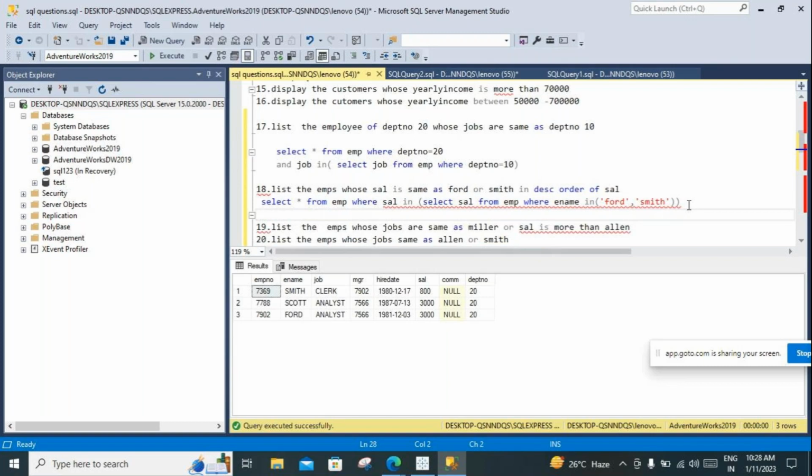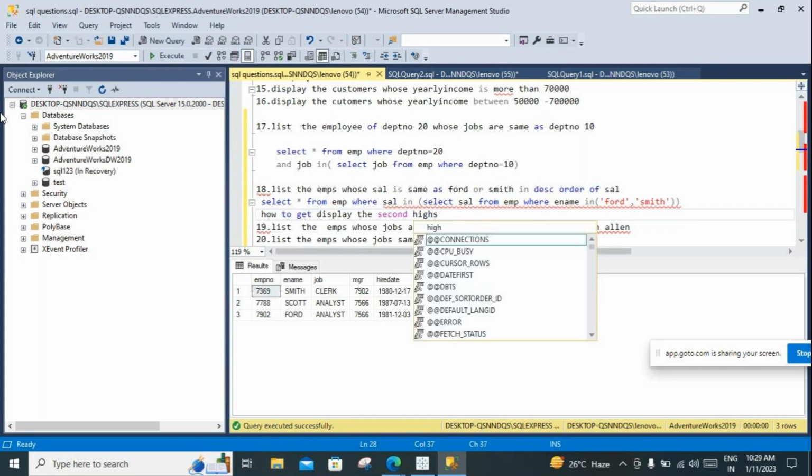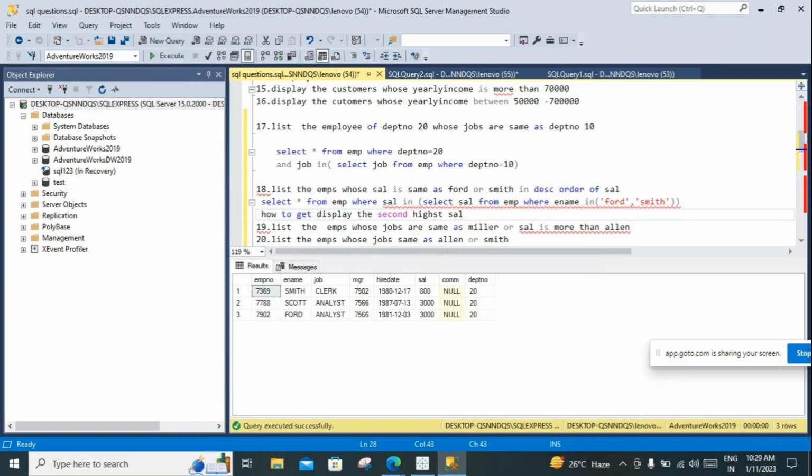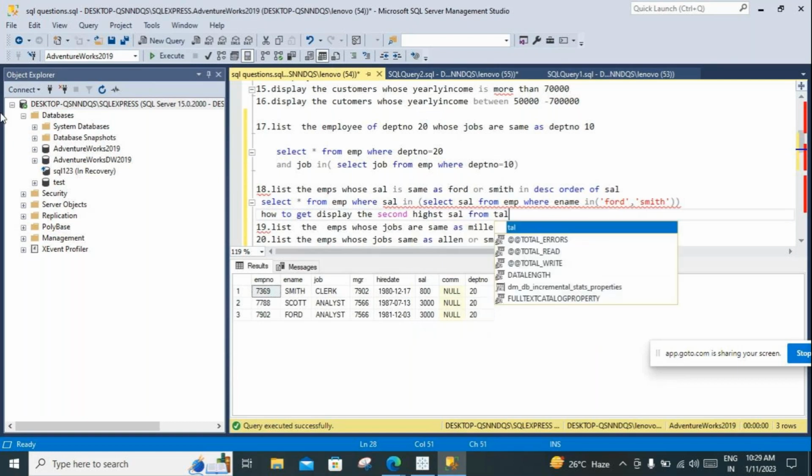It is not there in the list I am giving. How can you find the second highest salary? How to display the second highest salary from a table? They will ask you this question.